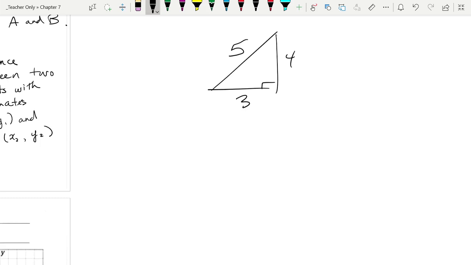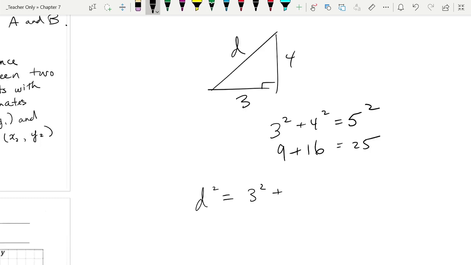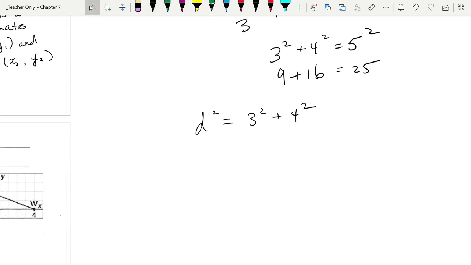This was probably the first Pythagorean triangle you ever got introduced to. Good old 3, 4, 5, right? Because 3 squared plus 4 squared equals 5 squared. For those of you who don't remember that, 9 plus 16 is equal to 25. Okay, let's pretend we didn't know that this was 5. Let's call it D. And let's say we went D squared is equal to 3 squared plus 4 squared. But again, I might say, oh, I don't feel like squaring those numbers. Why don't, since I know I have to square root both sides, since D is going to end up being this, why don't I just cancel those squares with the square root? 3 plus 4 is not 5.